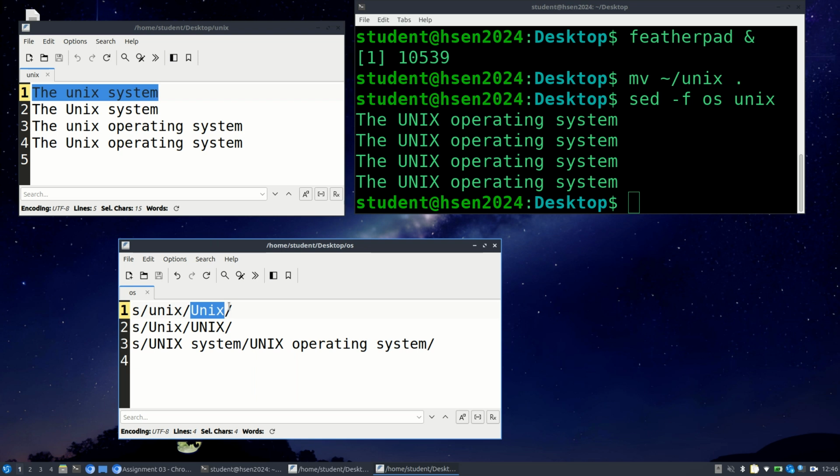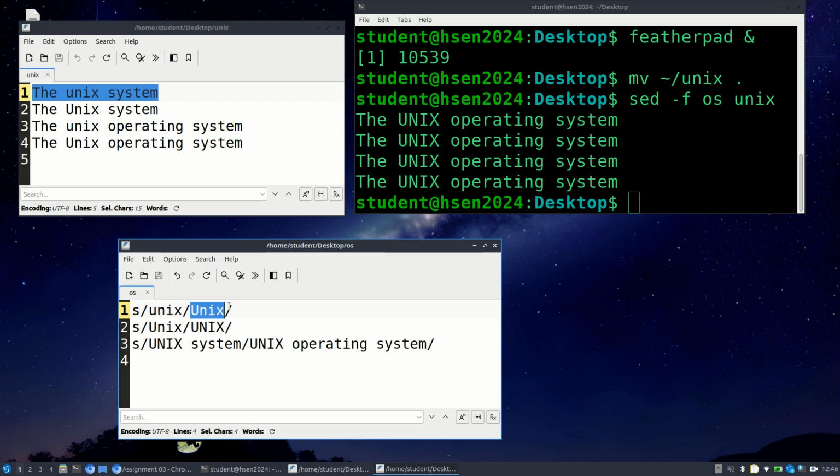Sed just works one line at a time, one command at a time, one line at a time. So you take that line and then replace. The first thing that happens is this gets changed into capital Unix, because there's a match. And then the next thing is it goes ahead and matches that capital UNIX and puts in this.